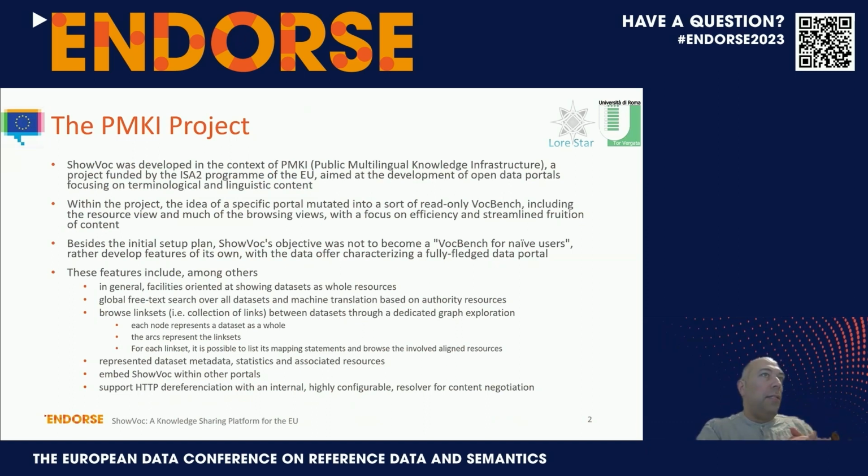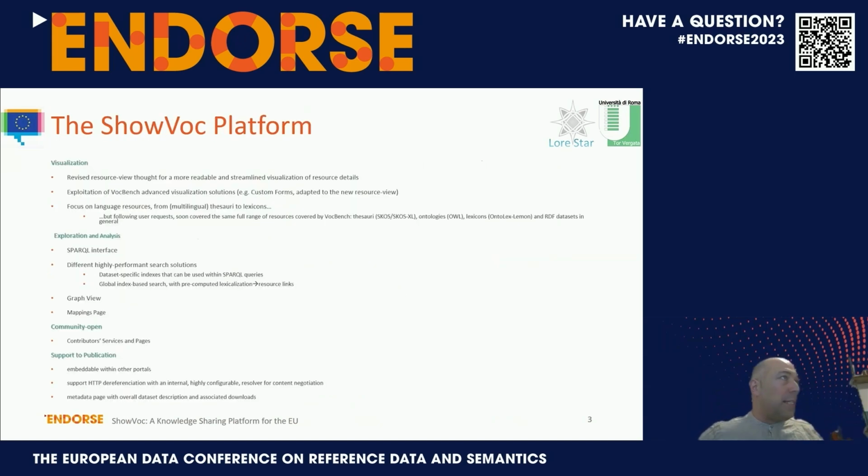So in a sense, it could be seen as a sort of read-only version of Workbench, for those of you who know it, the now quite common collaborative environment for editing ontologies, thesauri, and lexicons. But ShowVoc is not just a Workbench for naive users or with a streamlined interface just for data consumption. Actually, it has a lot of features of its own. Like I said before, the visualization is meant for consumption, so streamlined, simpler, and easy for the final users to consume the data.